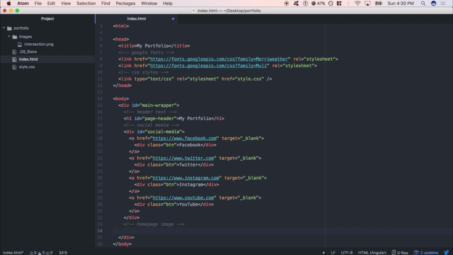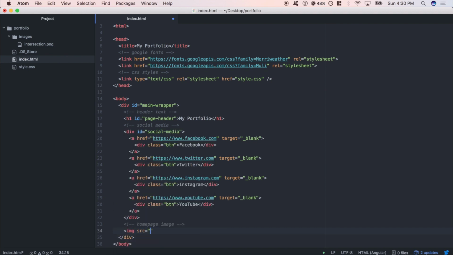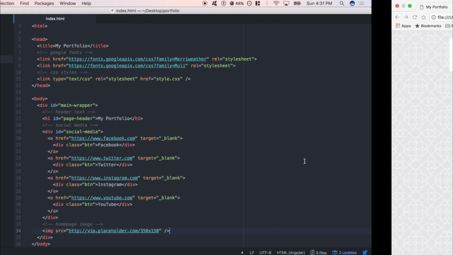And image is actually another HTML element that doesn't have an ending tag. We talked about this earlier with the link tag, how this doesn't have an ending. Pretty much every other element, like the body, has an ending. All the divs have endings. H1s have endings. The anchor tags have endings. Images don't have endings. So it's just image and then src for the source of the image, and we'll paste in that link that we have to that image. And with self-closing tags, you just put a space at the end, a slash, and then end your element. Let's save this and see what we got.